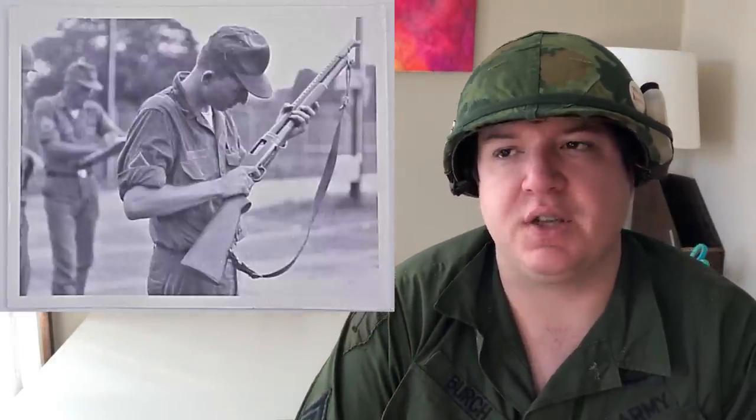Then there's the Winchester Model 12. You might ask about the 1897 — there may have been limited numbers of those, but by that time it was being rendered obsolete because of the external hammer. The Model 12 is essentially, at a surface level, a Model 1897 without the external hammer and with a slightly different receiver, same basic concept. The Winchester Model 12 was very common, however it was heavier — steel receiver, classic older-style construction. It dates to 1912, and it was very widely used.